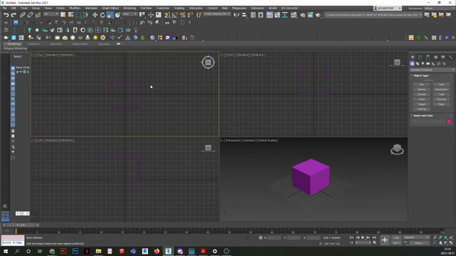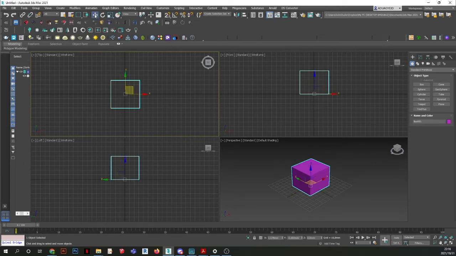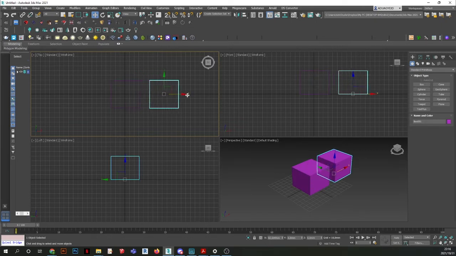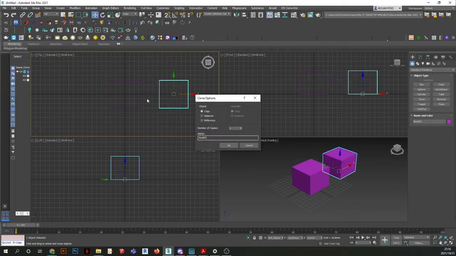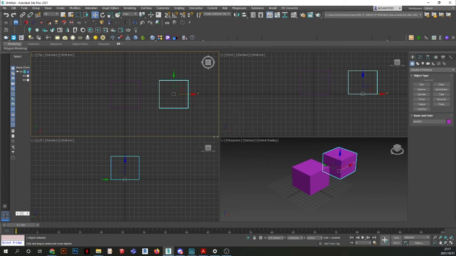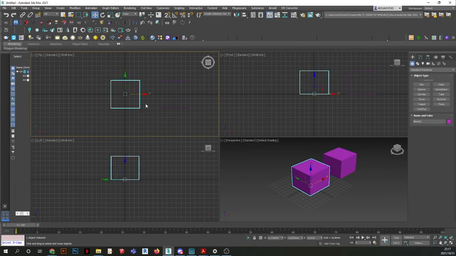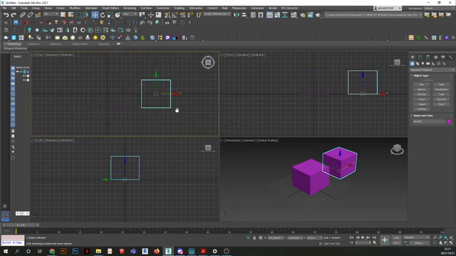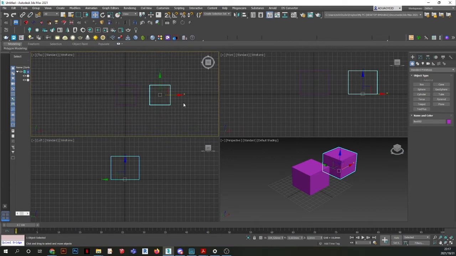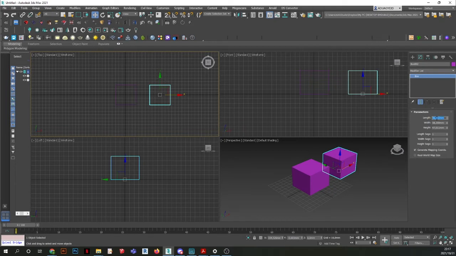Okay, so how do I copy? Maybe that's something you're thinking about. If you click on the object and you click on the move tool and you press shift and you drag, you see that it copied. But now if I choose copy, this object and this object have different properties. So for example, if I go to the modify tab here and I change the measurement of this to let's say 100, you see it only changed this, not that.